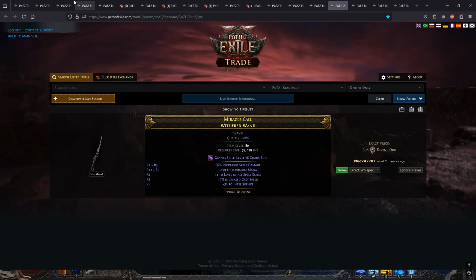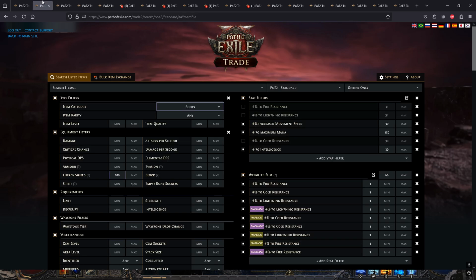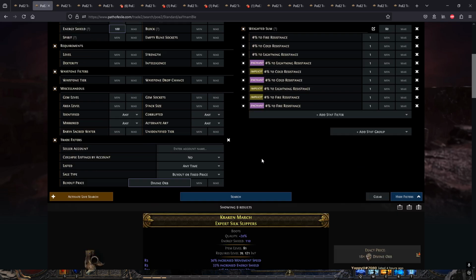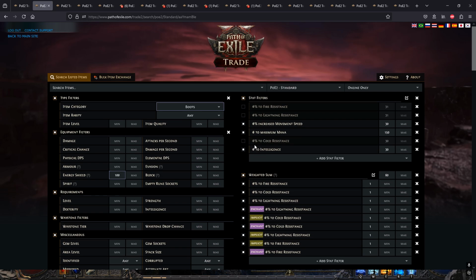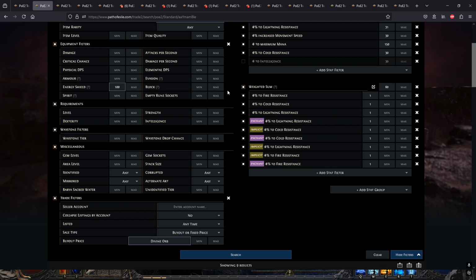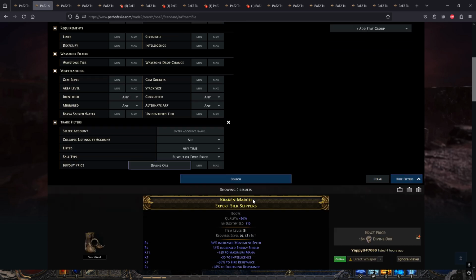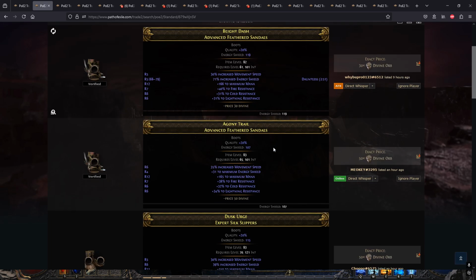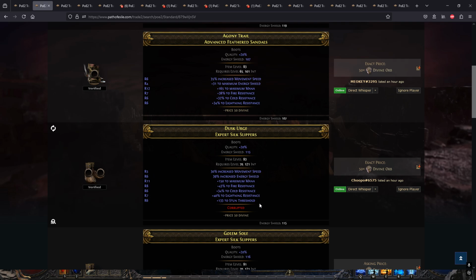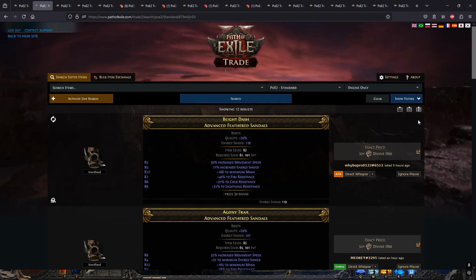let's do all resistances. I'm going to show you. We'll do boots for example, and how I do all resistances. Normally, it's pretty easy to do tri-resistance search, because you type in all this, and then you can. Well, I'll do an example here. Of course you can't get intelligence if you have tri-resistances on a boot. So we'll just do, for example here, this. We'll take off this weighted sum. We'll talk about that really soon, but this will give you pretty much your tri-resistance. It's pretty easy to search tri-resistance.